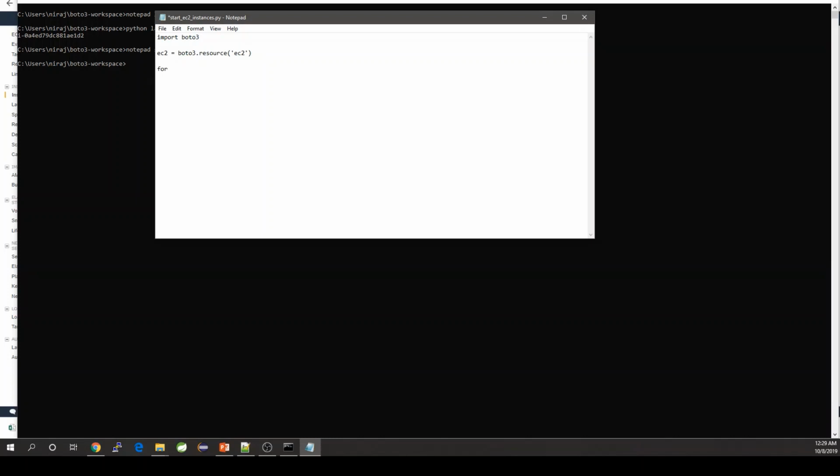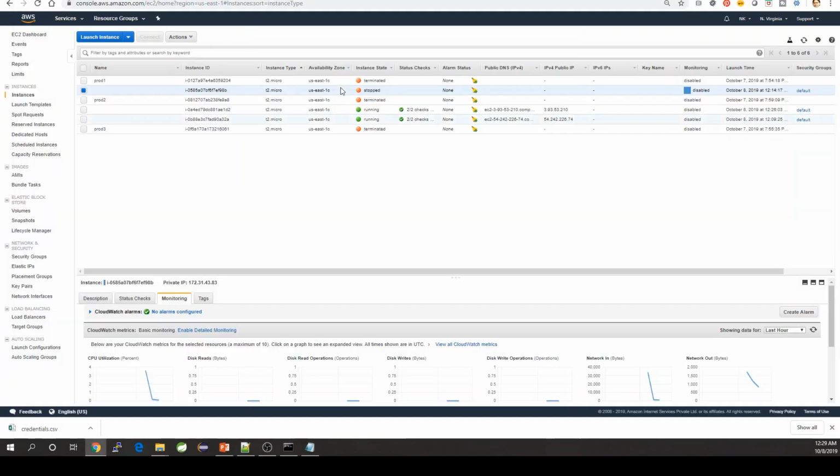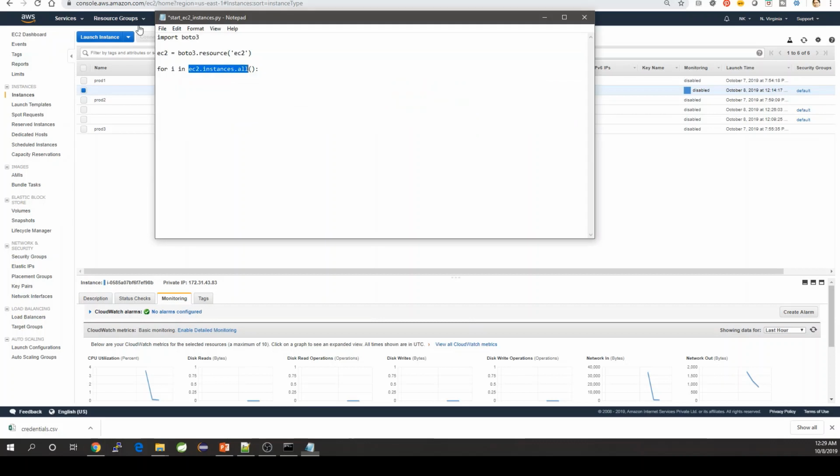Then we are going to go through each of the instances that we receive through this call. We are going to call the instances.all function, and this function is going to return us the list of all of the instances that are available in this particular region.